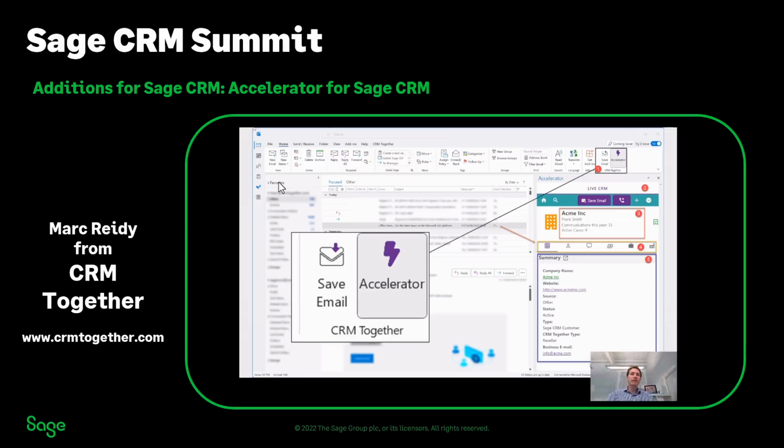And as the user changes the email, once they have the task pane open, it'll surface that information based on the actual email address, typically in the actual email itself. So it's a really quick way to see if this particular person or company is in the system already, and if not, then they can just create them directly there and then in the system. And the system will parse out the email data and allow them to actually create things like companies, people, opportunities, and so on.